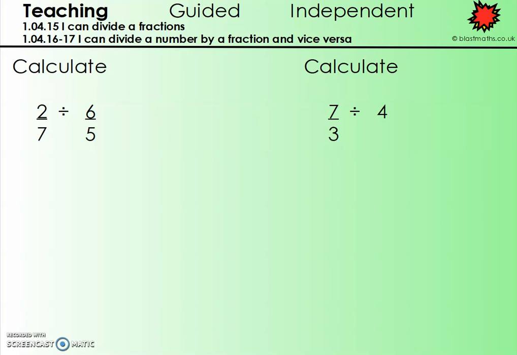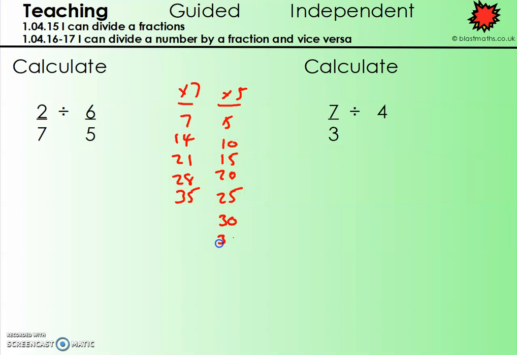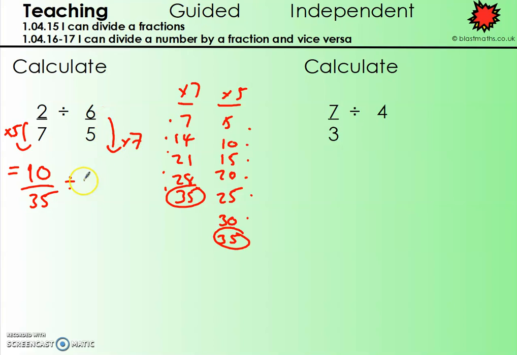A couple more teaching ones here. So going through the same process, 7s and 5s. I'm spotting so far that I've not got a lowest common multiple, so I extend my smaller number. 35 is the first number that's the lowest common multiple. So I'm timesing the first fraction by 5, which gives me 10 over 35. And the second fraction, I'm timesing that by 7, which gives me 42 over 35.